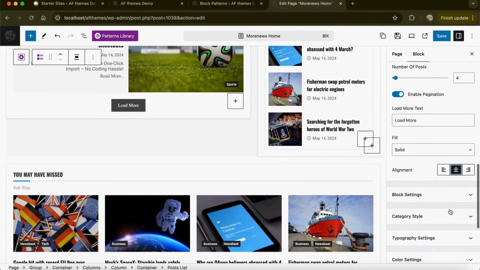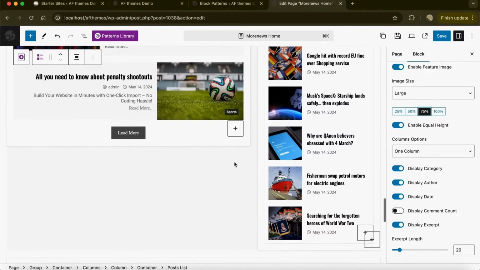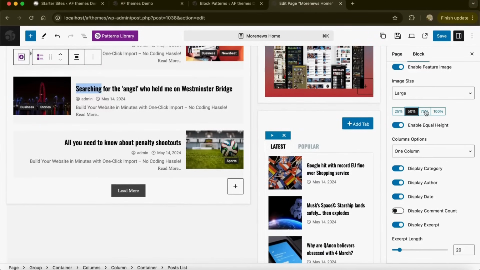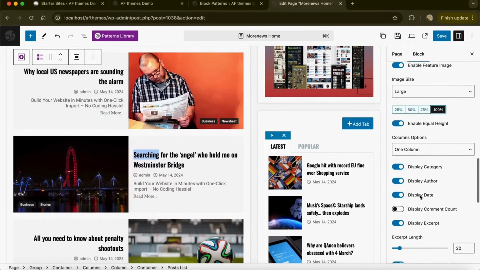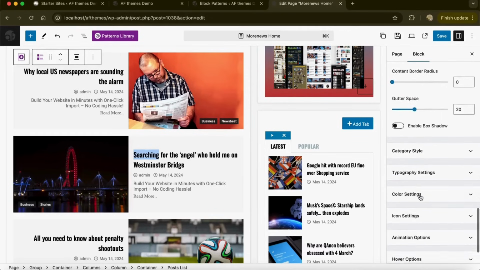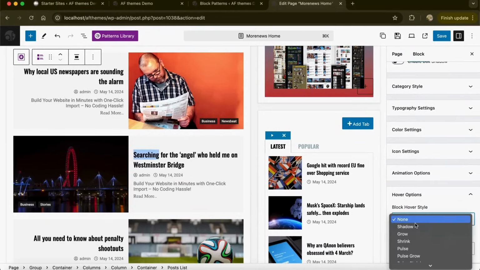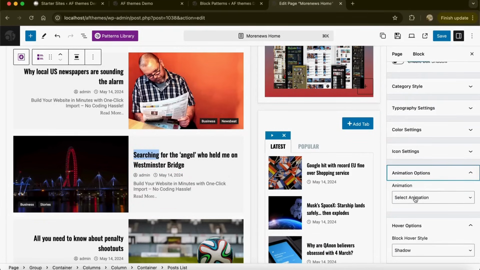Next, we can adjust the block settings. You can add hover styles, and apply different animations.